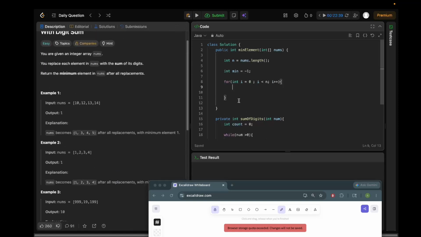We want the minimum element, so let me set it to Integer dot MAX_VALUE.